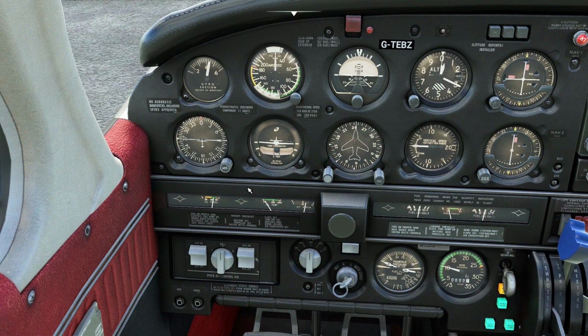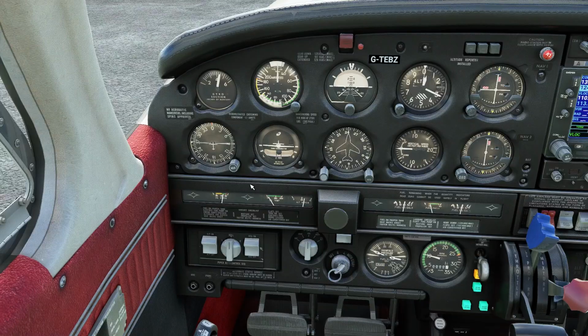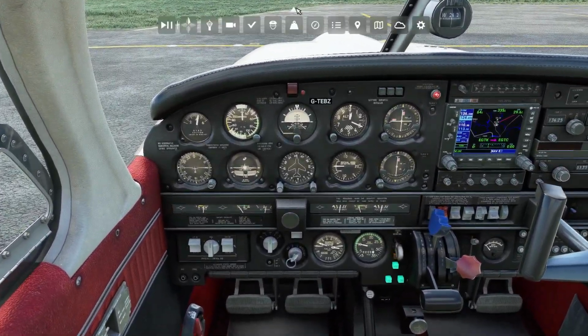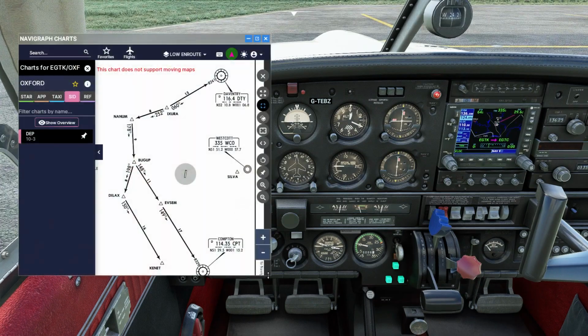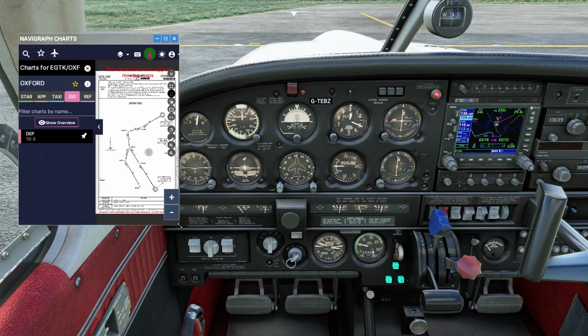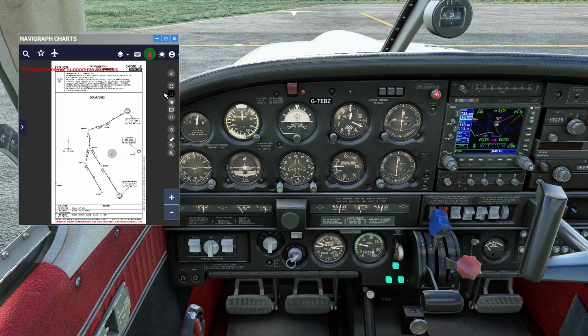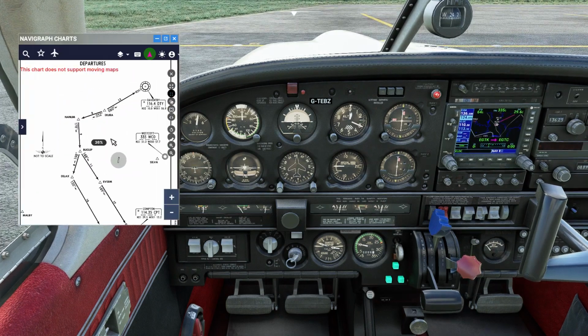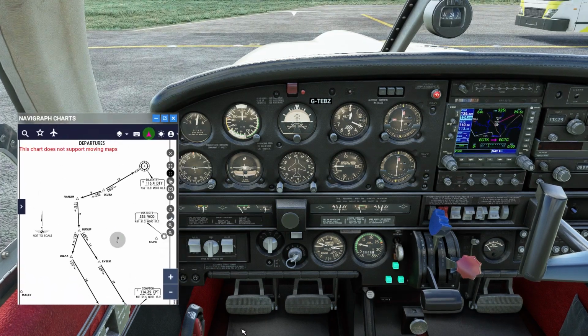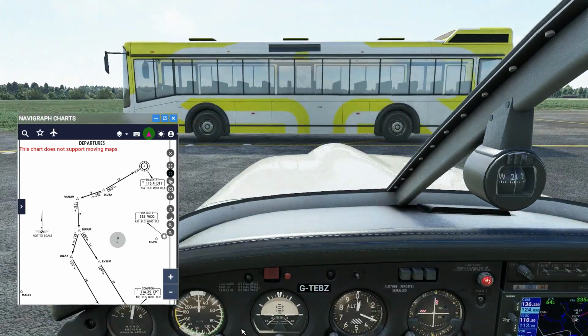It doesn't really matter to me which way we're going to go. I just want to head towards that. So let's give this a go. Let's bring this up and let's make this fairly small. See, I can do that, and it is pretty good. It's like having a little electronic flight bag, similar to Avitab, really.